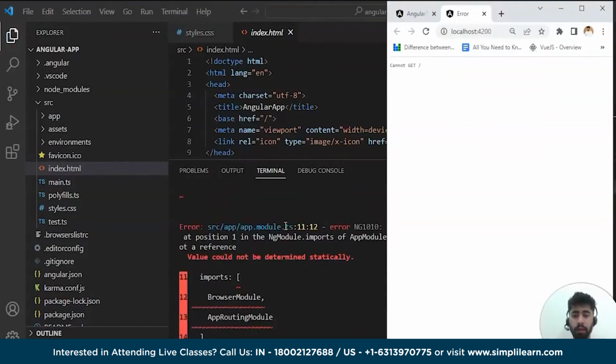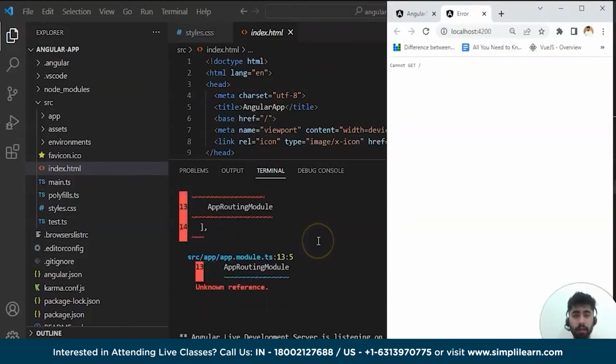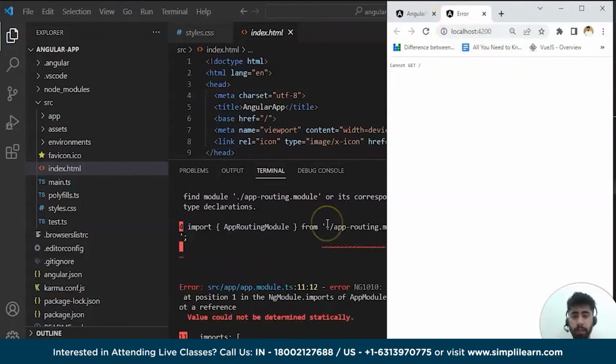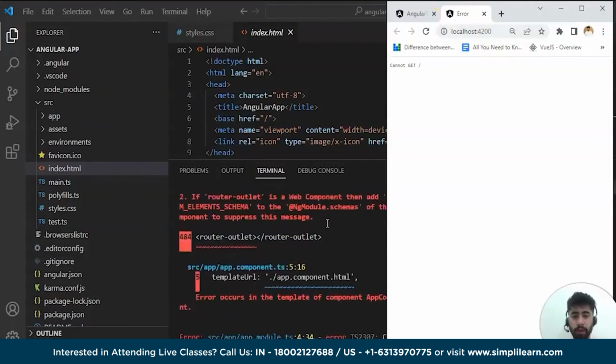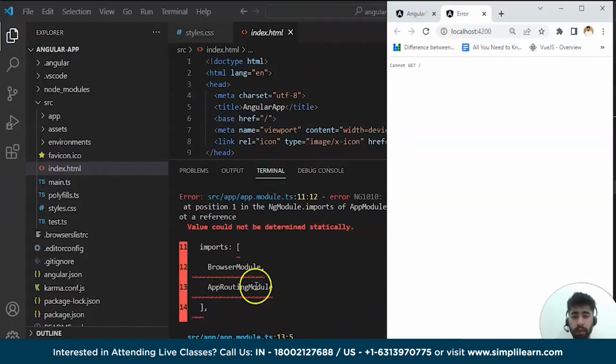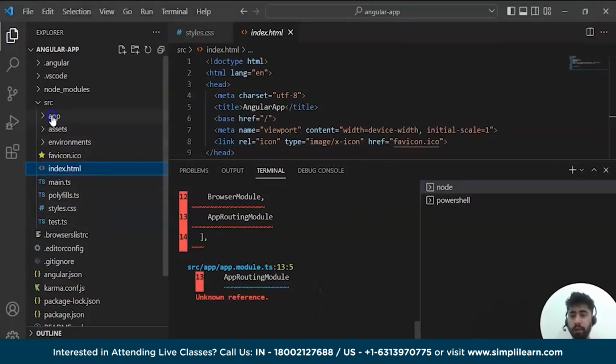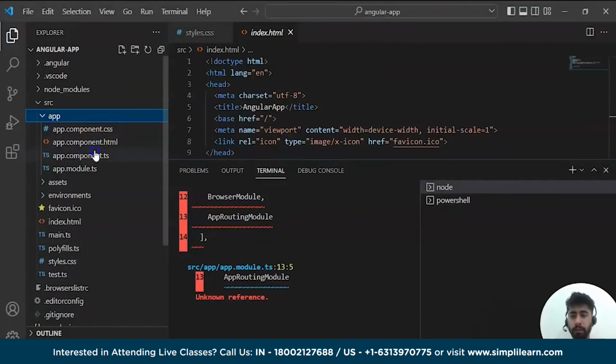So as it's saying, this can't compile. So let me see the issue here. It's saying it's the app routing, the file that I have deleted. Because this file has been called somewhere, this error is coming.